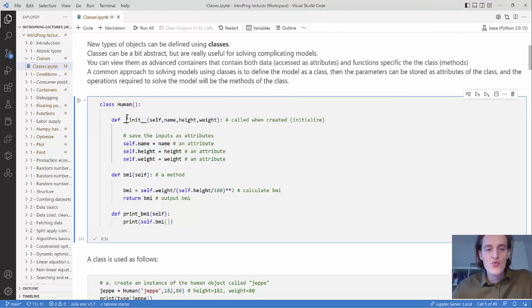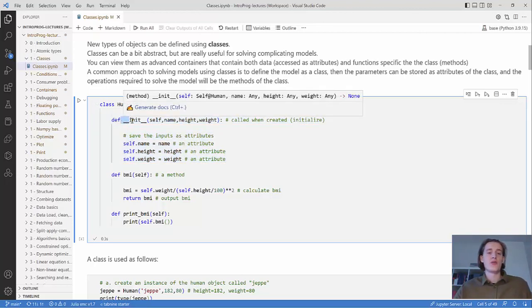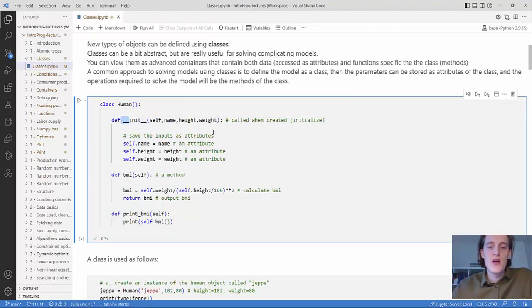What you always do when you define a class is you want to define the method __init__, which is defined by writing two underscores, underbars, and init and two underbars. Inside classes, whenever you see a function or method with these underbars, it's a built-in Python functionality.